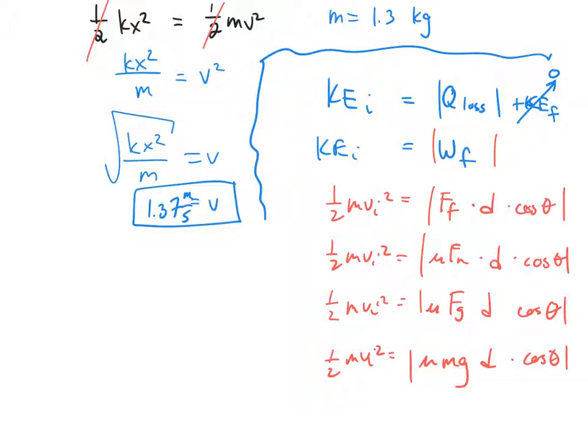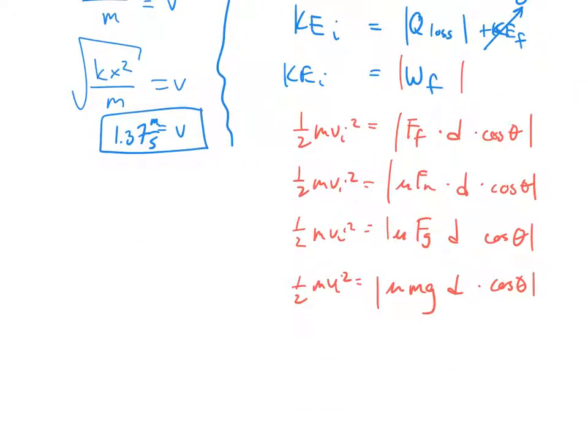Okay? The m's are going to cancel again. Look at that. So this is one of those cases that I was talking about where Q loss has an m in it and the m might cancel. Now, I want to continue. The question was to find d, which you can do now. u is given, vi is given. Theta is 180, so you can find d, that's fine.